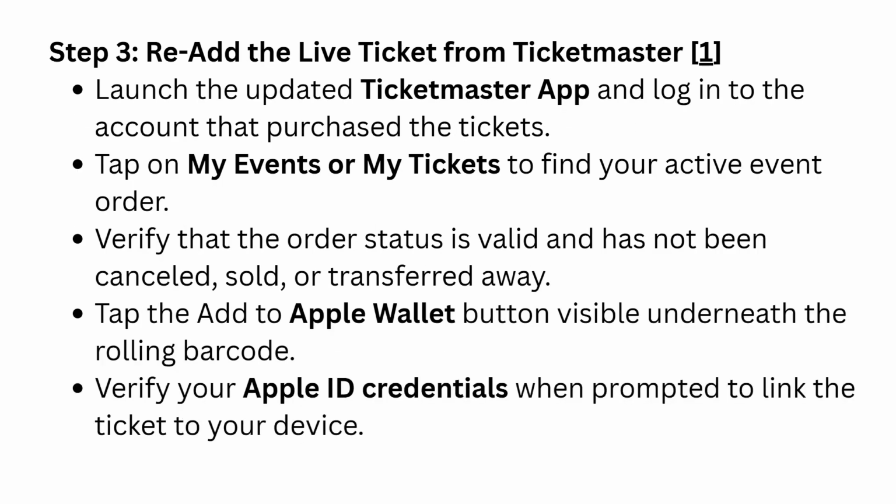Step 3. Re-add the live ticket from Ticketmaster. Launch the updated Ticketmaster app and log into the account that purchased the tickets. Tap on My Events or My Tickets to find your active event order. Verify that the order status is valid and has not been cancelled, sold, or transferred away.